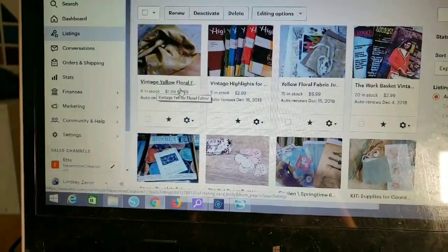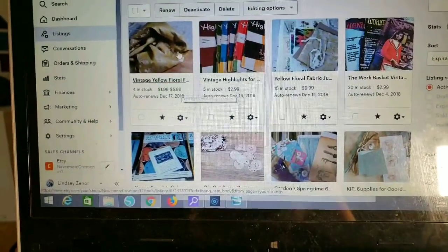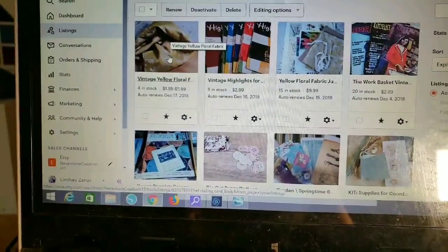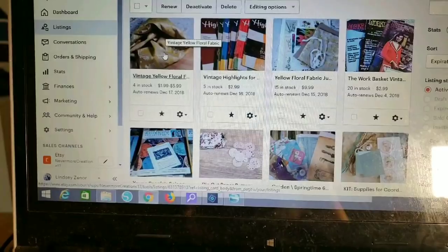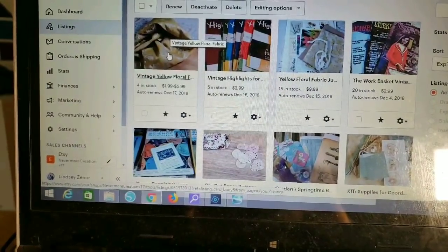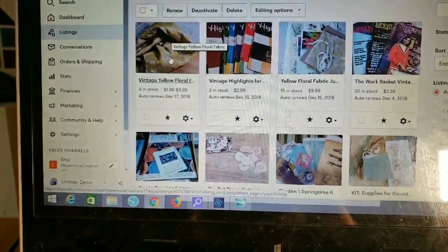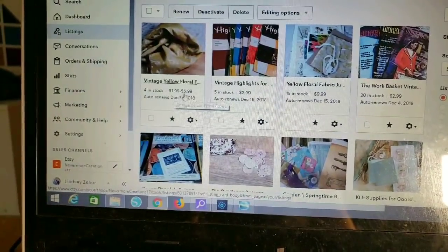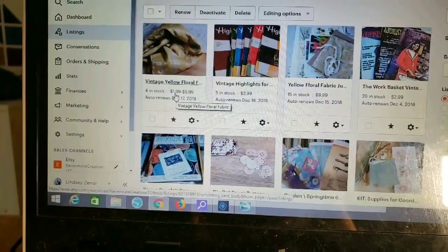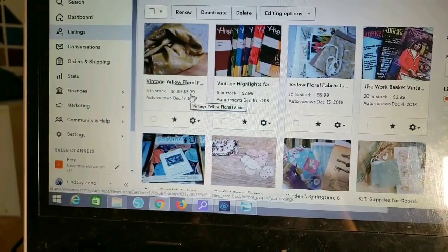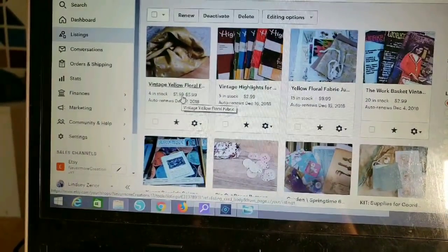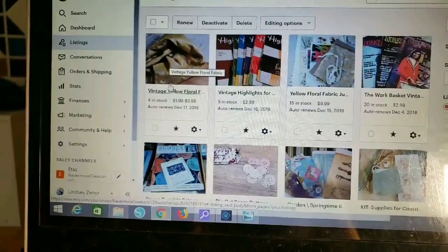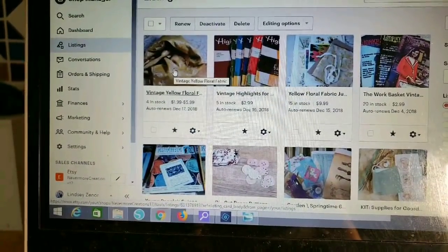So the first thing is this vintage yellow floral fabric. Y'all know this one if you've been watching my channel, but I'm getting through the roll of it. I don't have that much left, and I'd like to clear that roll out of my craft room. My craft room is just totally closing in on me, and I need to get rid of some of this stuff. So I've discounted this a little bit more, and I have different sizes anywhere between $1.99 and $5.99, depending upon whether you just get a piece to cover your journal or you get a whole yard. There's only four left of that.